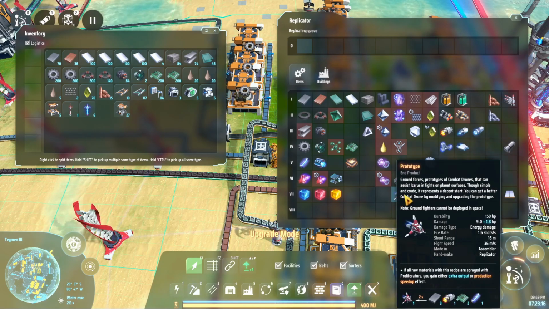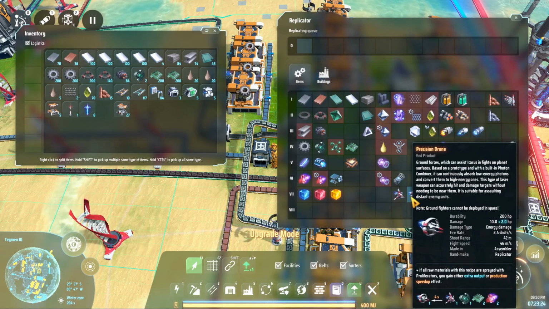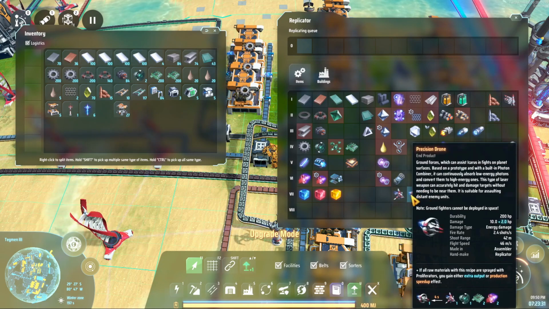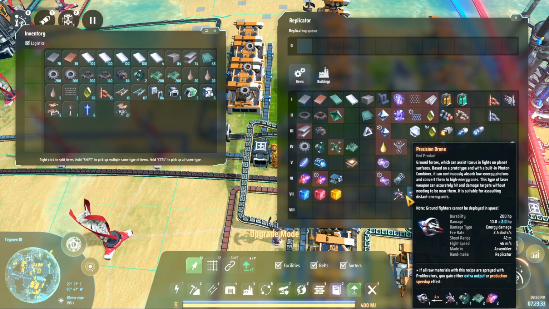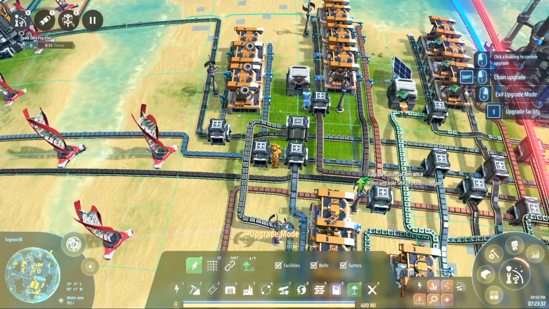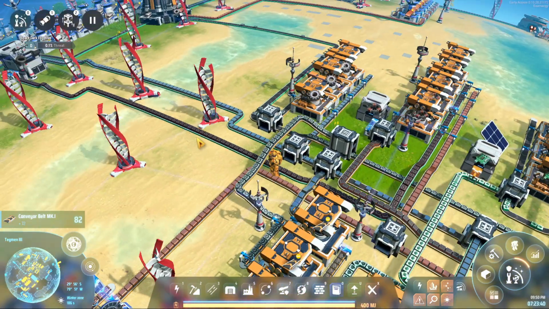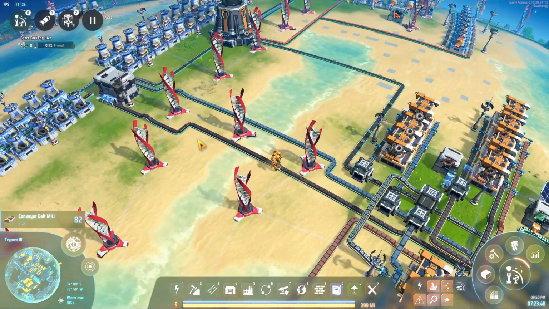The drones. So the prototype has 150 HP and does 10.8 damage. Precision drone does 200 HP and does 12 damage. Oh, it has a much better fire rate. It has a huge range and it moves faster. So it's better in pretty much every regard. It doesn't have the greatest attack speed bonus, but everything else is pretty great from it.